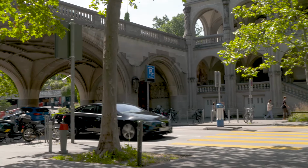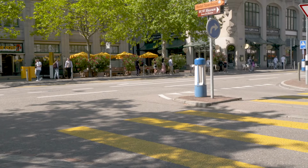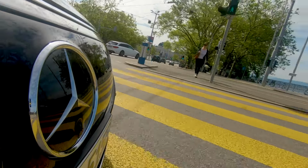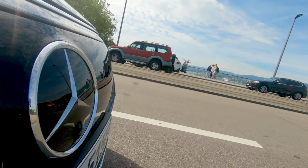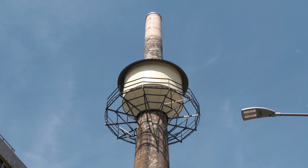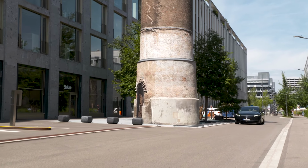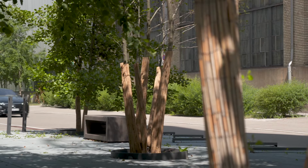The flagship model is the all-wheel drive EQS 580 4Matic, which is the one we drove. It uses two permanent magnet motors with a combined output of 516 horsepower and 631 pound-feet of torque. The 580 should scoot to 60 miles per hour in about 4 seconds and have roughly 315 miles of range in the US. Battery charging is via a CCS socket at either 11 kilowatts or 22 kilowatts on level 2 AC, while its peak DC fast charging rate tops out at 200 kilowatts.